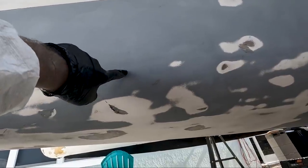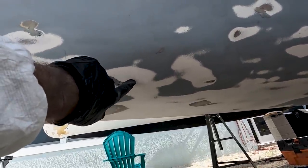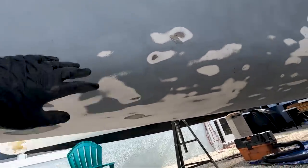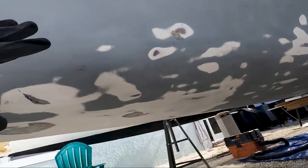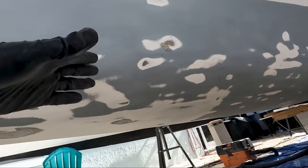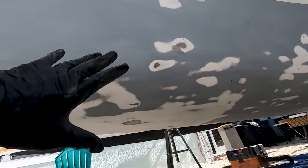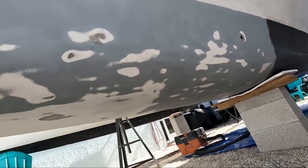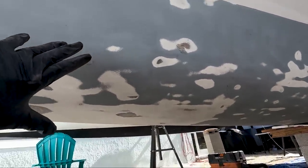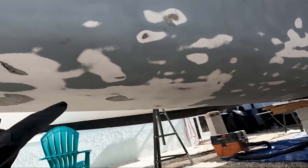The other reason is when this barrier coat was applied, I believe the previous owner sanded the gel coat a lot, to the point where the gel coat is really thin underneath the water line. So I decided that this barrier coat is probably good — it's an epoxy barrier coat, it's permanent, it's like one with the gel coat. So I'm going to be able to assess the damage even with the barrier coat. I'm not going to take it all the way down to gel coat because I don't want to sand too much into the fiberglass.